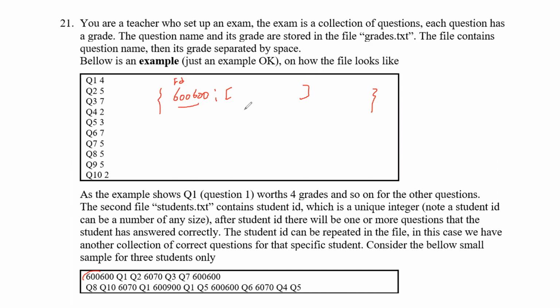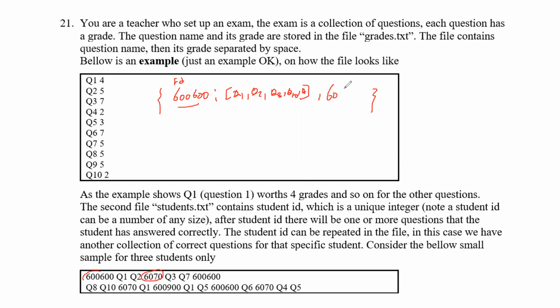Inside this list, what do I have? Depending on this question, I will have Q1, comma, Q2, comma. I still have what? Q8, Q10, and Q6. Is this clear? And then the second element is going to be, let's say, this student here.